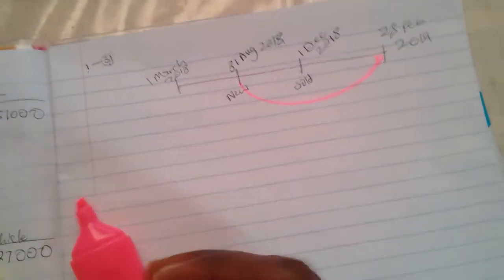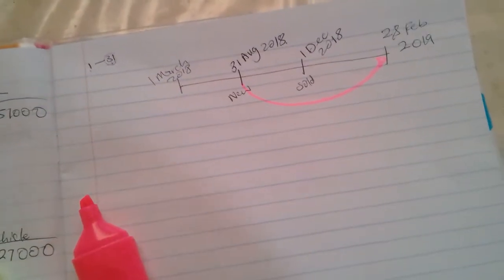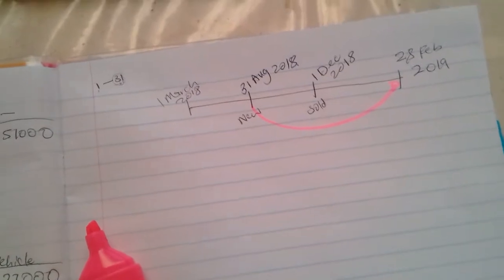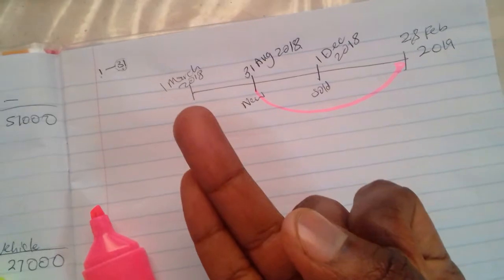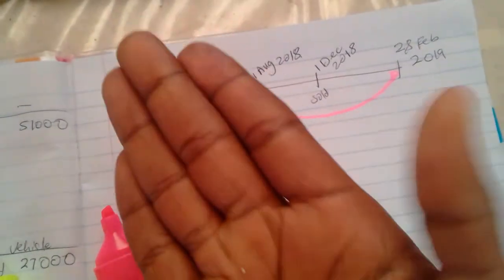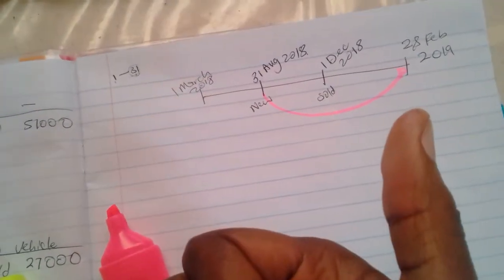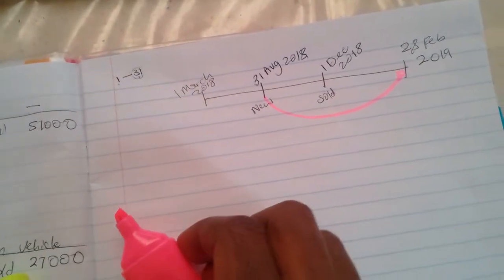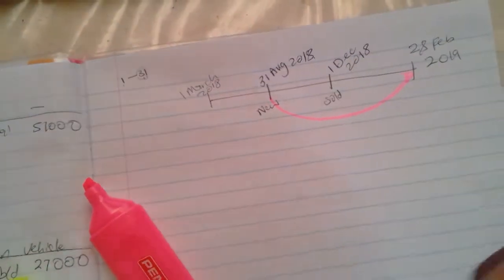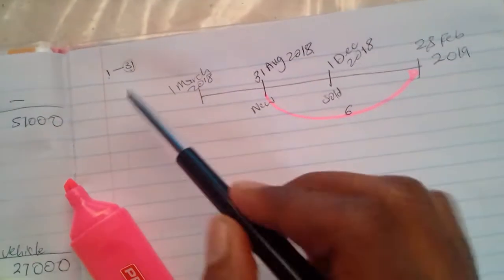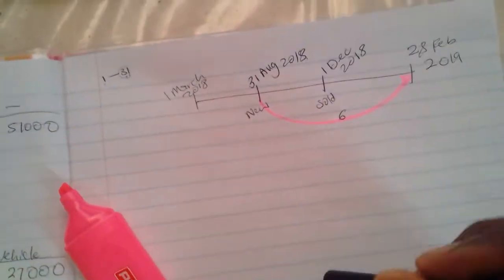So when we are counting, you must not count August because it's at the end of the month. You're going to start counting September, October, November, December, January, February. It means it's 6 months. This asset has been inside the business from September until 28 February, only 6 months. So please make sure you note your dates very well, because the examiner will trick you on dates. Please make sure you understand the dates very well.